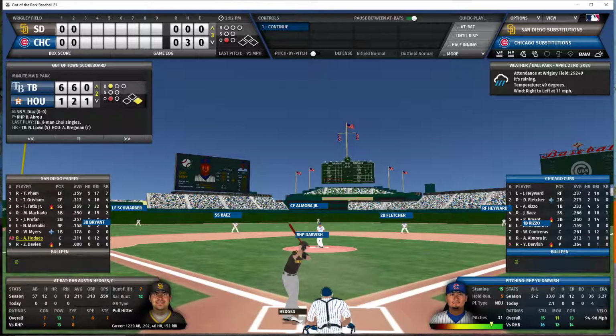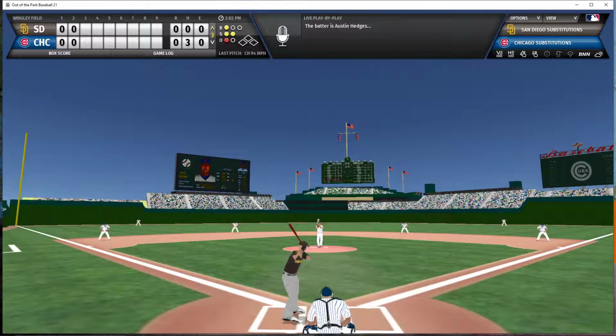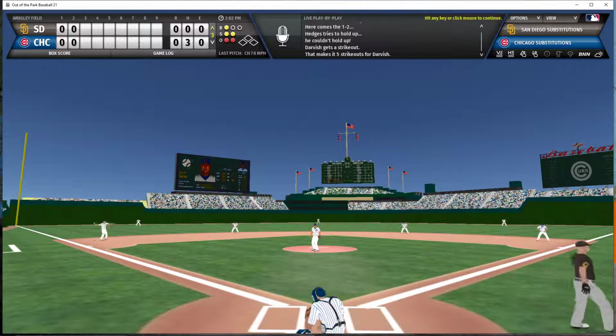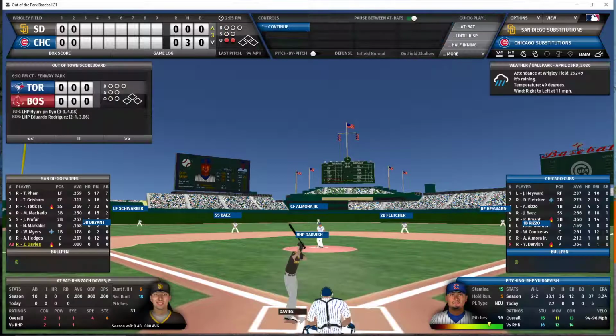Austin Hedges now the batter with one out and nobody on. 1-2 count to Hedges. Check swing, strike three. He was called out. The umpire said it was a strike whether you swung or not. Darvish now has two outs. He has 5 strikeouts on the game, and he's going to face the Padres pitcher, Zach Davies.